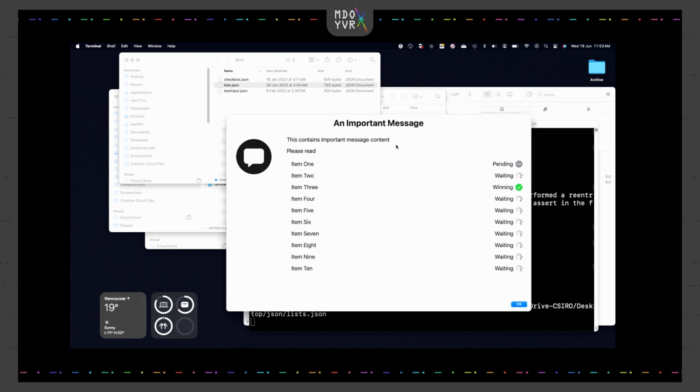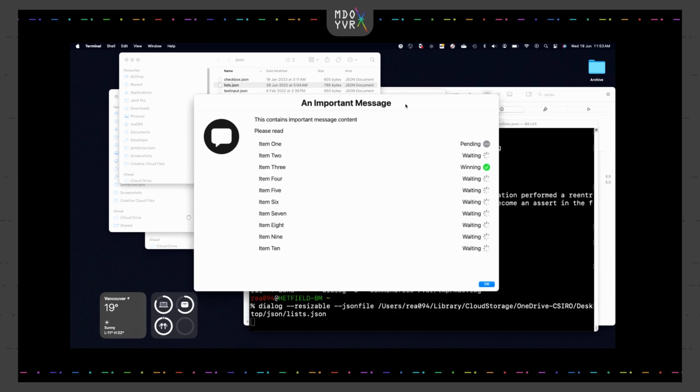This is a very simple one. Obviously we've got just a list of items. Each one has a title. You can have a status icon. There's actually another one, status text. And in the current version, it's not in this particular one, but you can also have an icon, which can be an image or an SF symbol on this side. And you can have a subtitle.